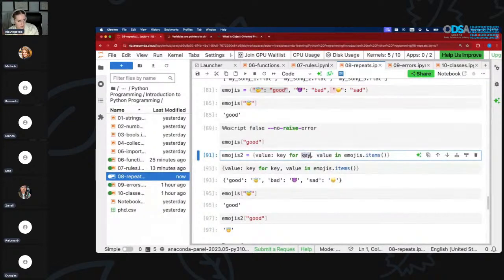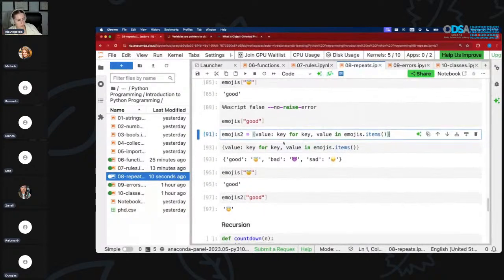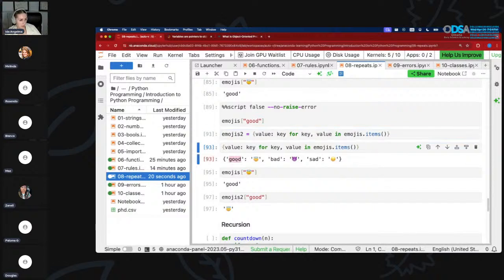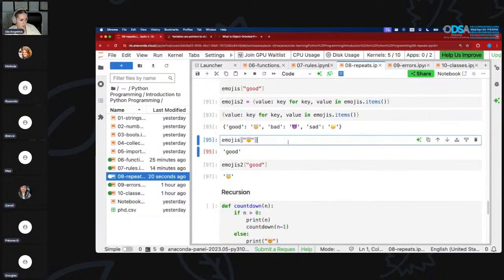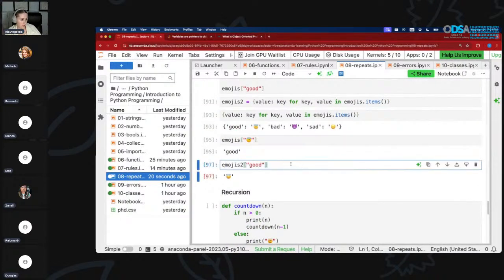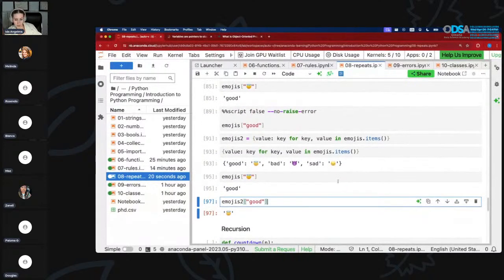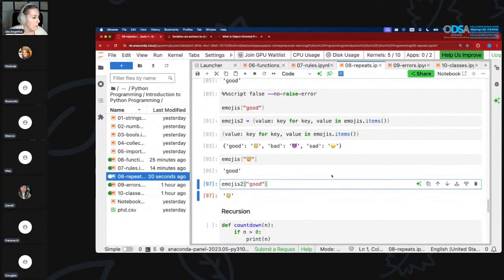So it's going to get both of them. You often see k and then v. But what we're doing is creating a new dictionary that is reversing the value and the key. So the value becomes the key here. From emojis, we can get it this way, and from emojis2, we can get it this way. Any questions?